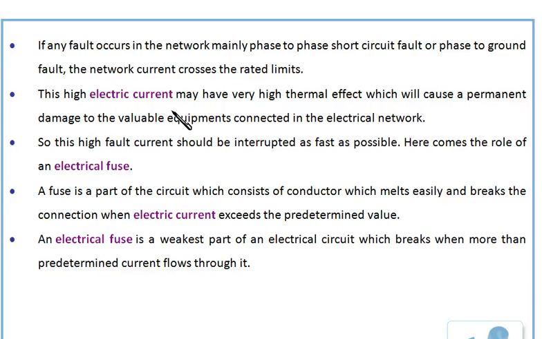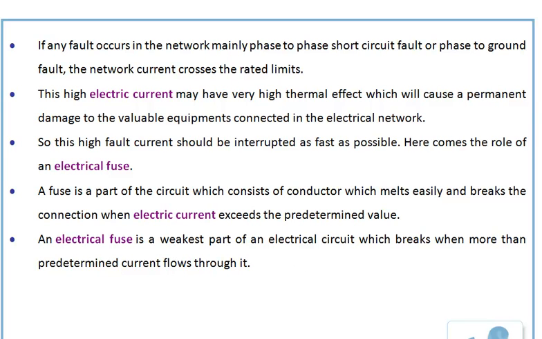Now this high electric current may have a very high thermal effect, which will cause permanent damage to the valuable equipment connected in the electrical network, right? So the flow of this high electric current has to be interrupted, as far as possible. Here comes the role of the electrical fuse. Now what is an electrical fuse?